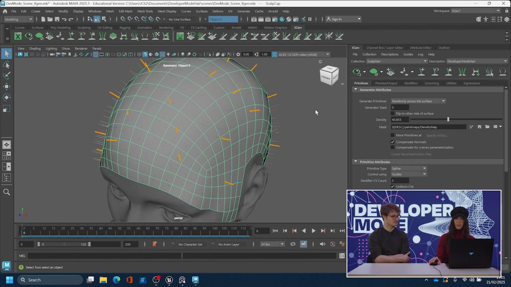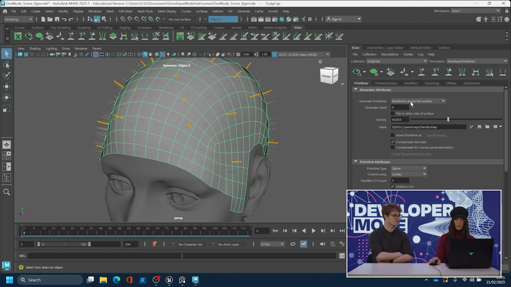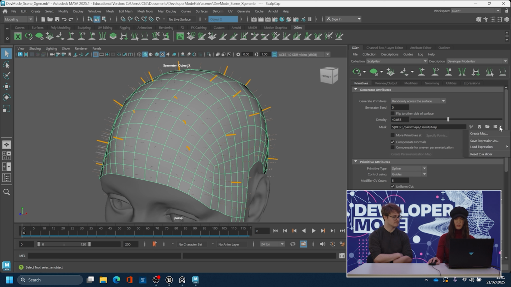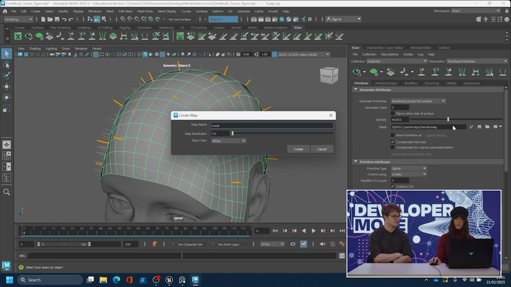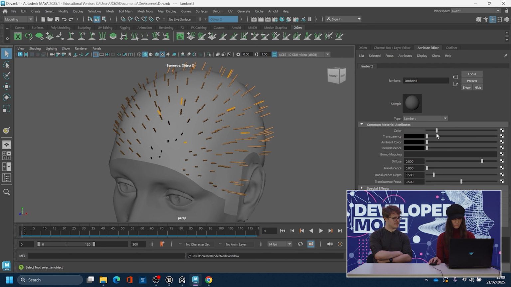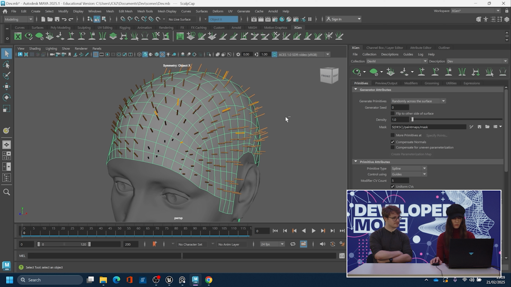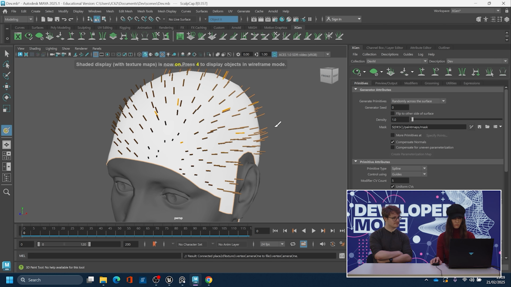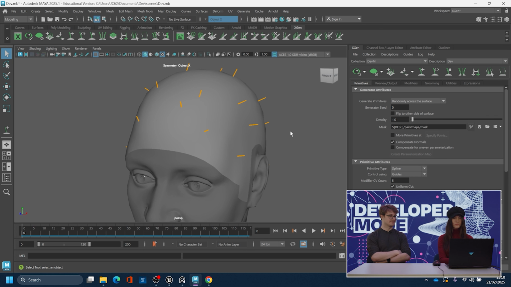Looks like our density might need a quick refresh. What we will do is make ourselves a new map, just because I think that map had a bit of an issue. So we'll call this one new density map. Actually, we'll start this one with pure white. Why not? Yep, fixed it. Yay. Cool. All right, sorry about that, folks. I had a minor technical issue.